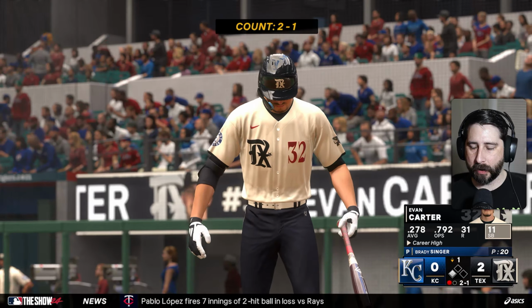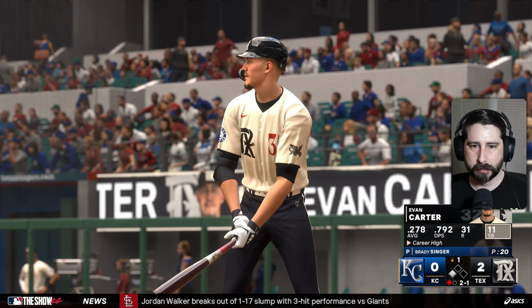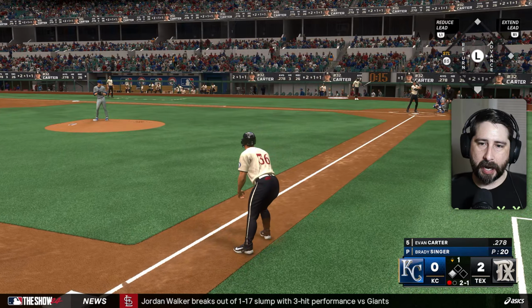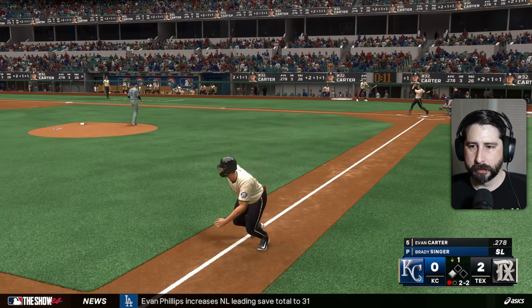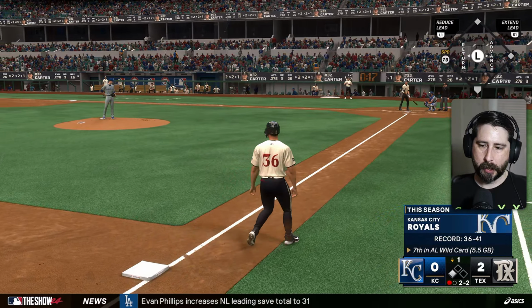Evan Carter now. Yeah, we'll probably put Langford in right. Put somebody else at DH. Maybe Walsh. Put Walsh over at DH. We could probably put Duran. Ooh, Duran at DH.